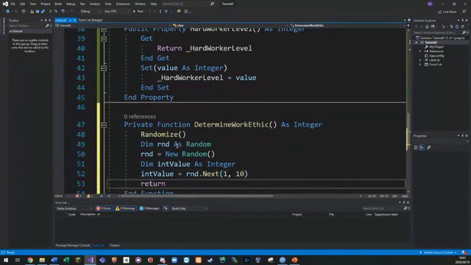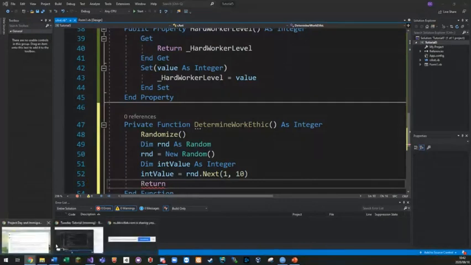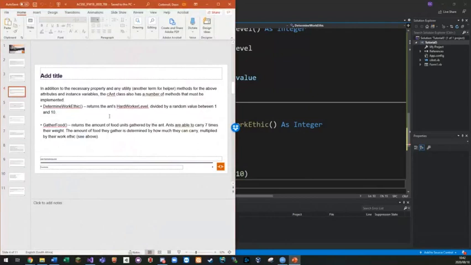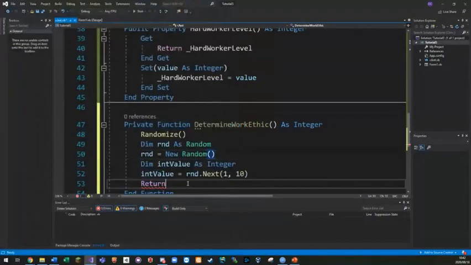Return. Now the statement is: returns the ant's hard worker level divided by a random number between 1 and 10. So return hard worker level divided by intValue.